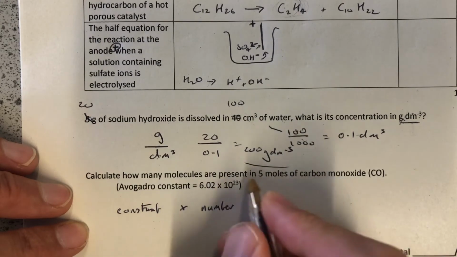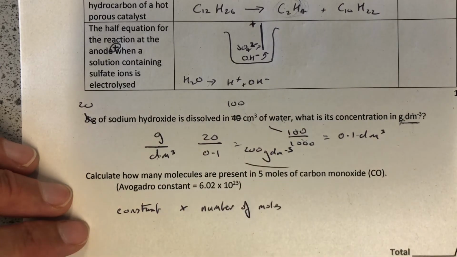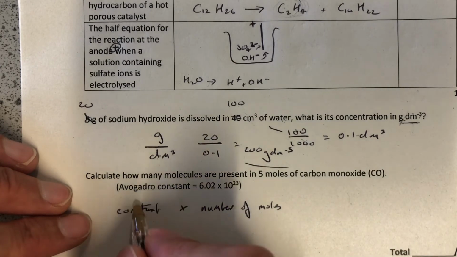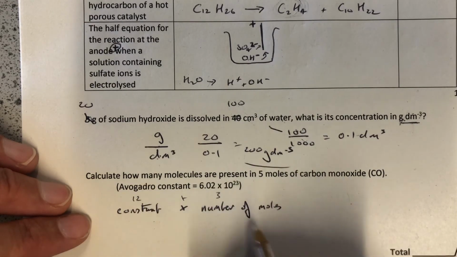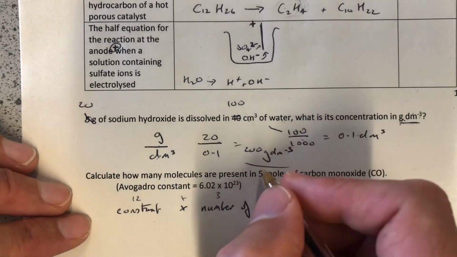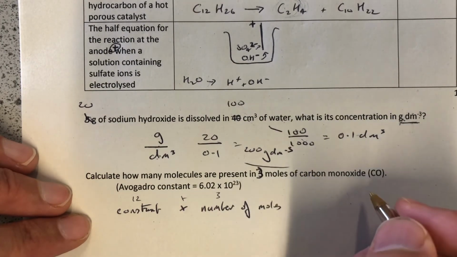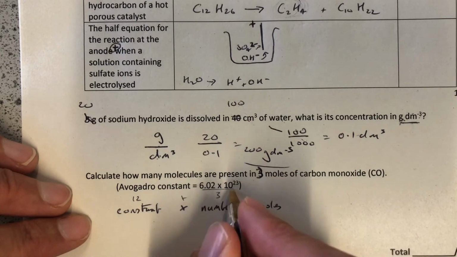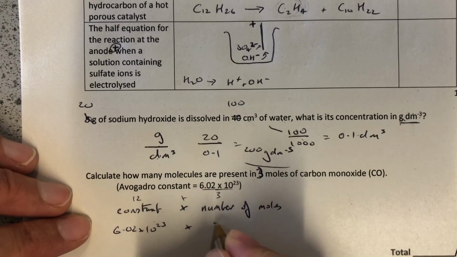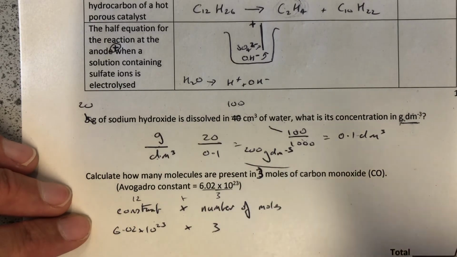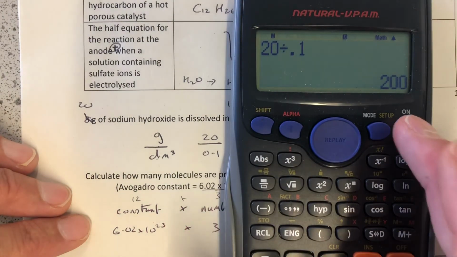We have number of dozen, we have number of moles. Okay, so if we've got, you know, how many eggs if we've got 3 dozen, that's the constant 12 times the number of dozen, 3 times 12 is 36. Well, this is all we're going to do here. Let's just say I've got 3 moles of carbon monoxide. I would do my constant, which is here, 6.02 times 10 to the 23 multiplied by 3. You're obviously going to multiply it by 5, aren't you? When you do yours. Now, just be careful putting this into the calculator. This is where you're going to go wrong, if anywhere.